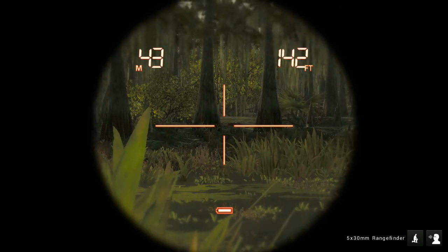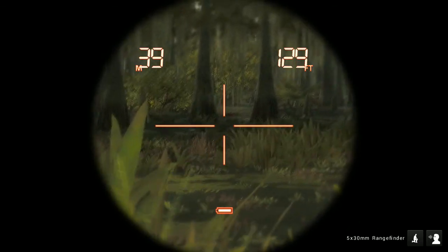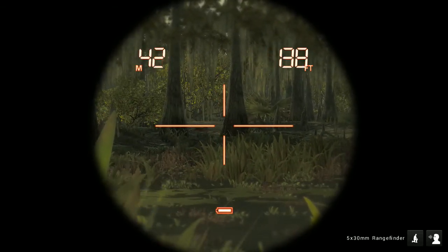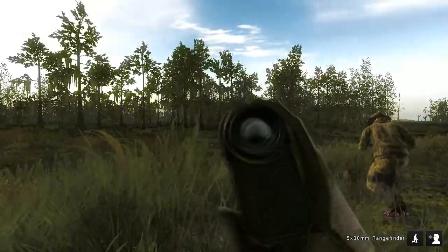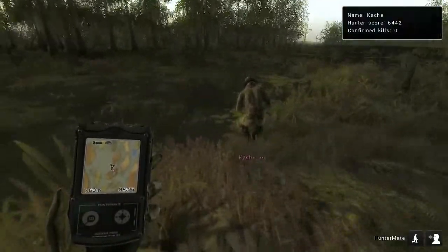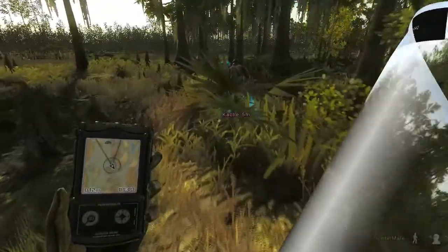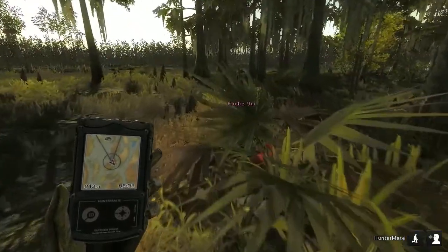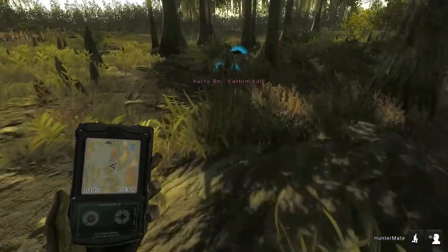I don't know what the heck happened. Ah, my damn touchpad is on. That's what's going on. My gun swung left just as I pulled the trigger, and I don't understand why my firearm moved. Well, you got a good blood spot. My touchpad is on. Yeah. I'm sorry. But I have not seen one like him for a long time. He's got real good tusk development. He's a real dark color, and he's laying right up here. But, yeah, my gun swung left. I was like, what the hell? Because I was already starting to pull the trigger, and I swung back.